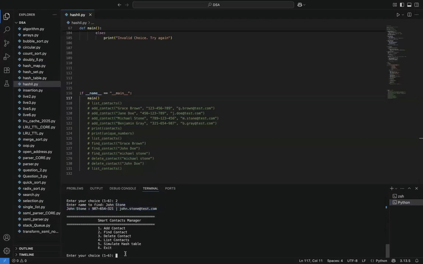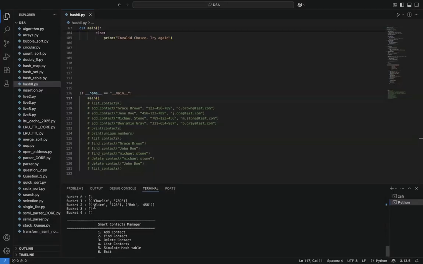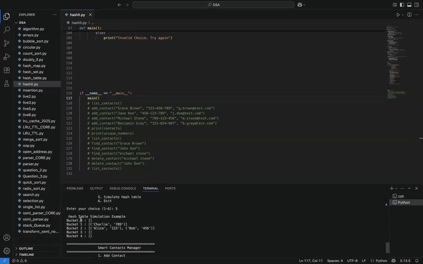You can see that. And if I want to simulate hash function of 5, it simulates this hash table by having bucket 0, bucket 1, where I have Charlie.